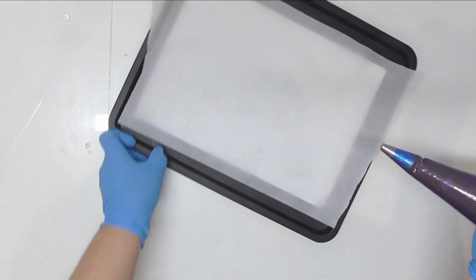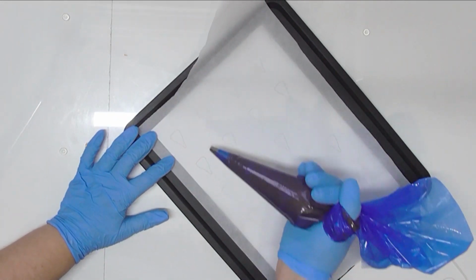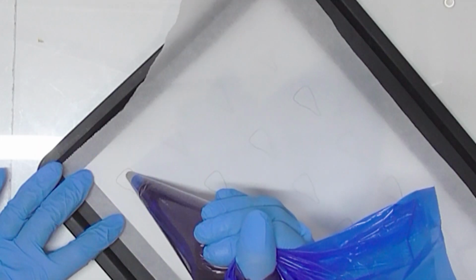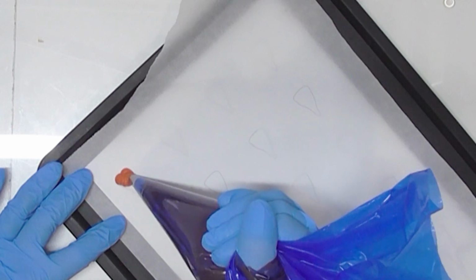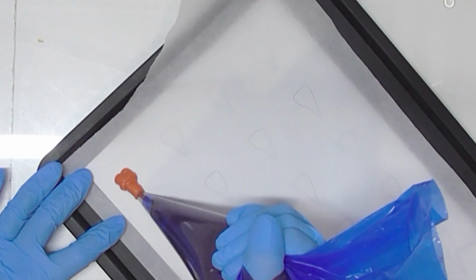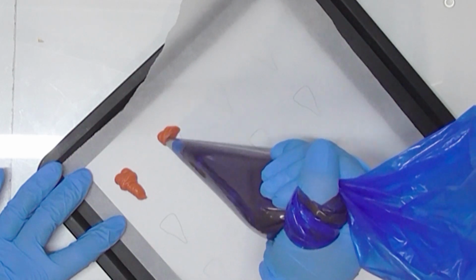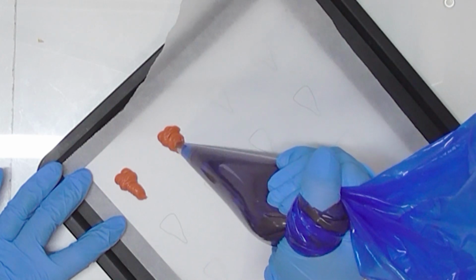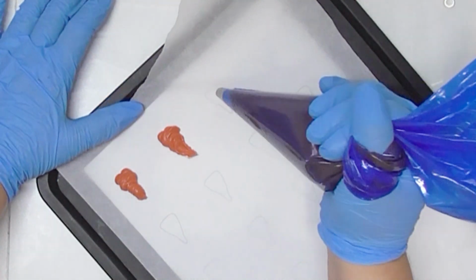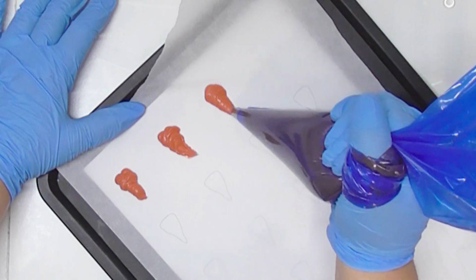I'll get my piping bag ready here, and what I'm going to do is, just using that as a template, I'm going to start at the top of my carrot, and I'm just going to squeeze some orange, and I'm just going to wiggle my way down, making it smaller as I come down to the bottom of the carrot. That one looks a little bit dodgy, but we'll get better as we go along, I am sure. Trying to keep that nice even carrot shape there. Let's go like that. That's better.